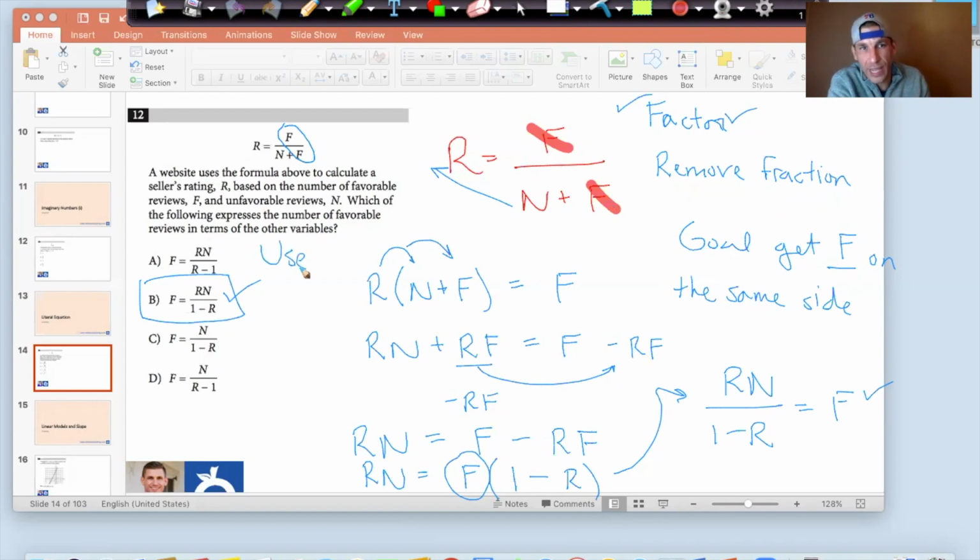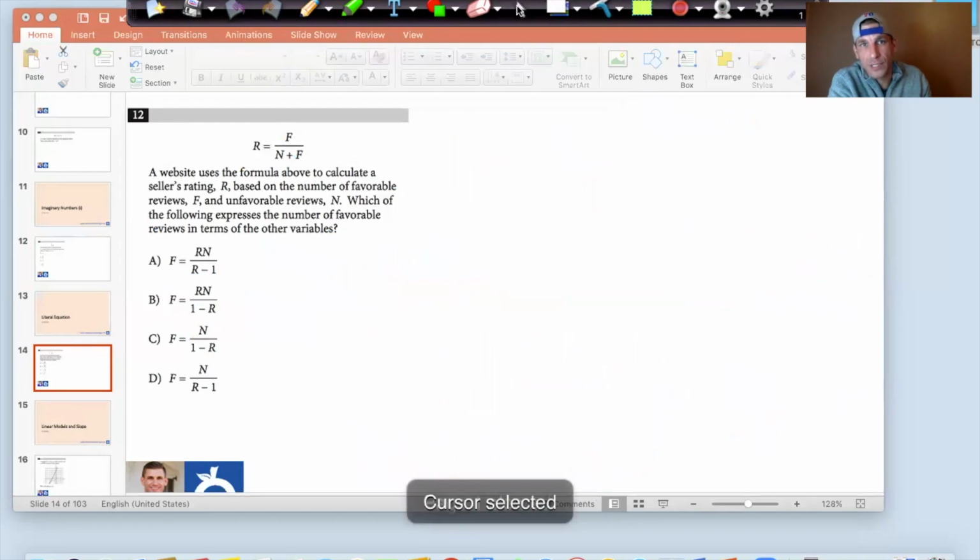The other quick tip is to use the answer choices here as a guide to help you. So use your answers to kind of encourage where you're going to be, like what you should expect to see inside of your answer choice. And what I mean by this is that I should not be thrown off when I see a 1, right? That 1 should help guide me as I'm going through, because every single answer choice has a 1 in common. So the moment that I get a 1, I should be thinking, oh, okay, I'm on the right track, right? So use the answers to help guide you as you're going through, okay? All right, great, awesome, guys.